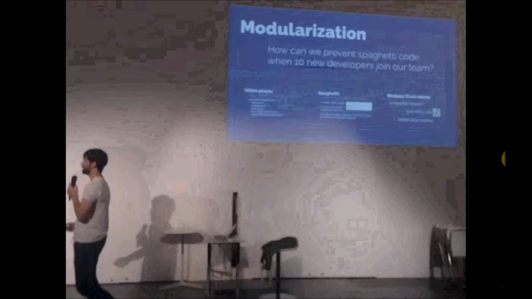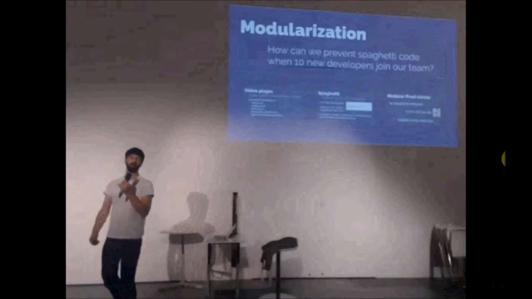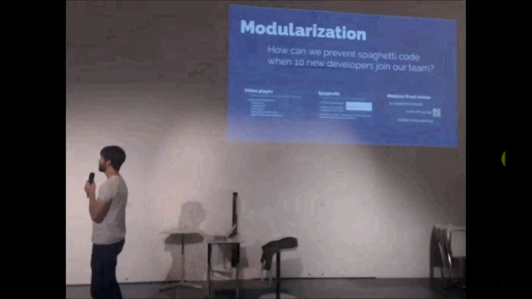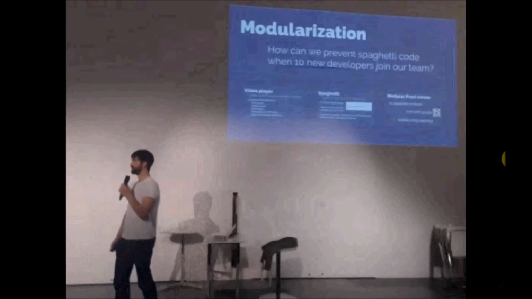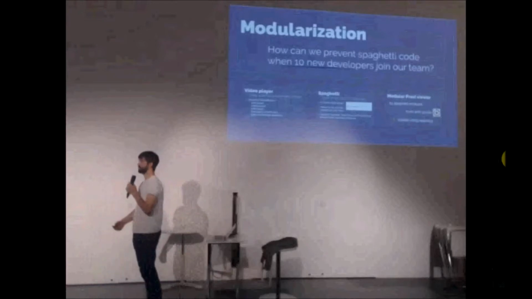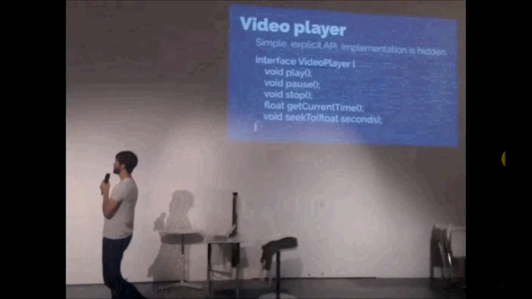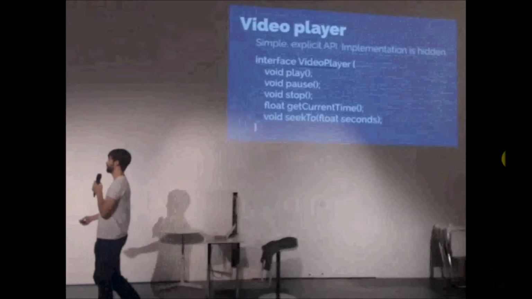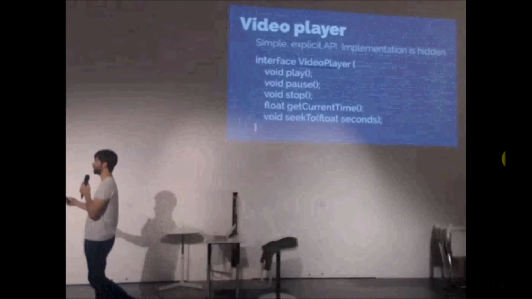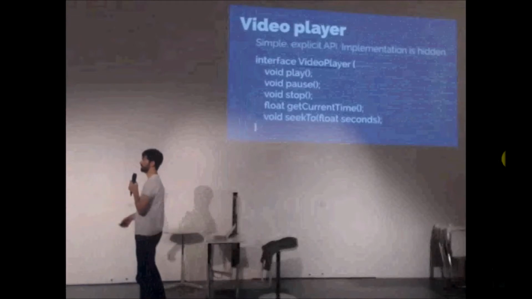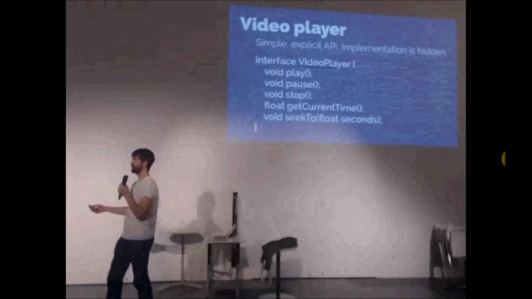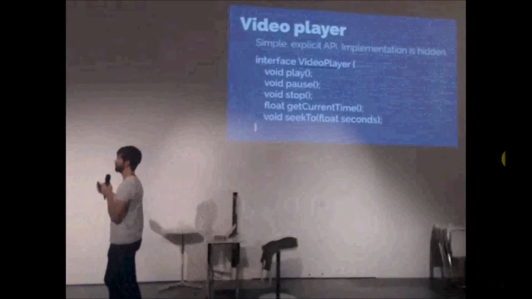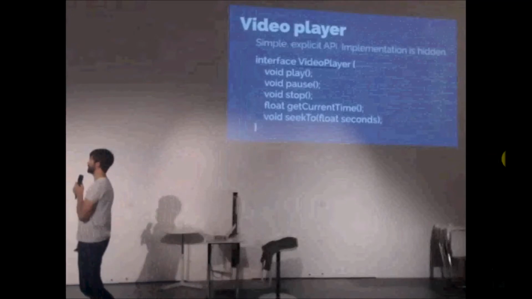So how do we prevent our application from becoming one big monolithic code base when we have more and more people working on it? So what we decided to do was create interface definitions to cleanly separate the parts of our application. They look something like this. So you have a video player, and it has some methods on it. You can play, pause, stop, and get the current time. You can seek the video, you know, exactly what you expect. This is like the interface you would have in Java or TypeScript or anything. The point is that this is in a separate file, and it doesn't even specify what language it's in.